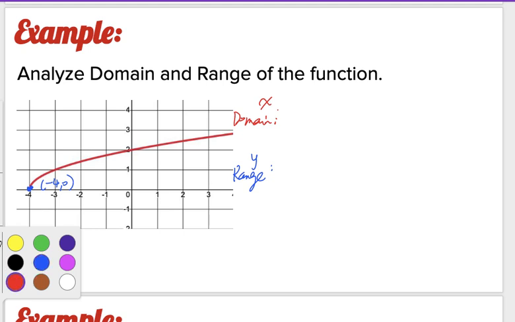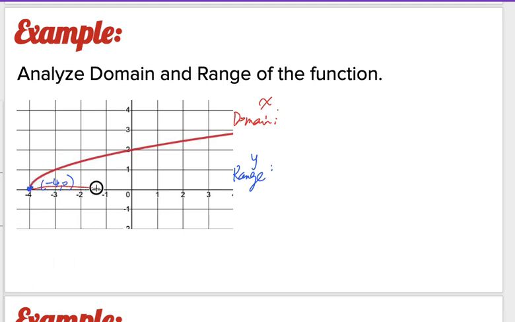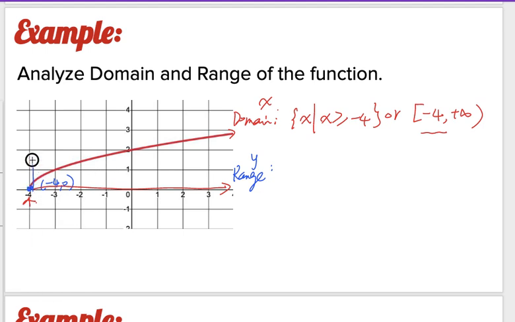So let's check. For the x, the graph is going in the right direction. That's why the domain is x greater than or equal to -4, since the x value here is starting at -4. Or you can also write it in this notation: this means x starts at -4, and this bracket means included, meaning -4 can be reached, so -4 to infinity. And for the range, let's check vertically.